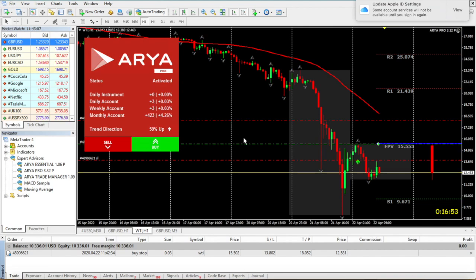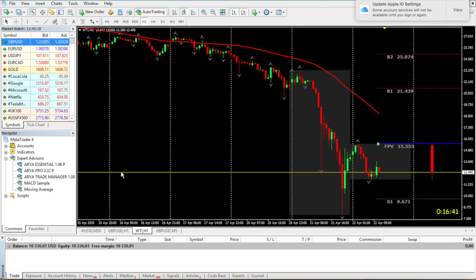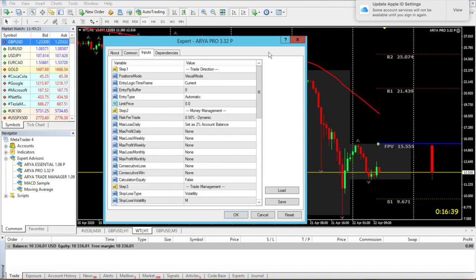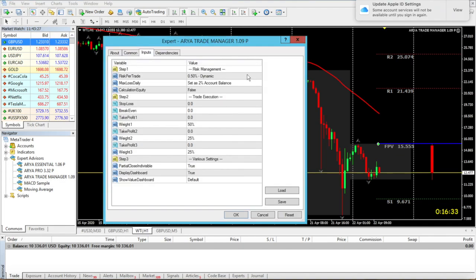But look, with signals, quite often, while you guys are using signals, it could be that you just get a signal coming through, and it could be a template of ARYA Pro. You just come into here, you put in all of the aspects that have been changed. It could be that you just have a buy order of a certain commodity or FX pair, and you come in with your stop loss.